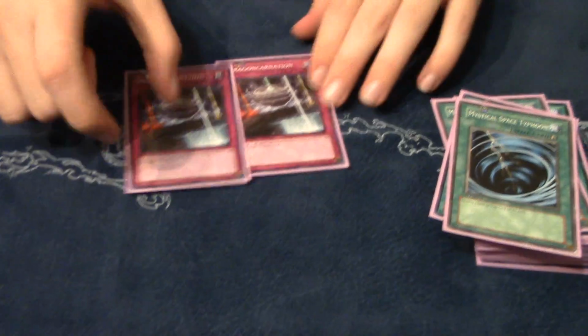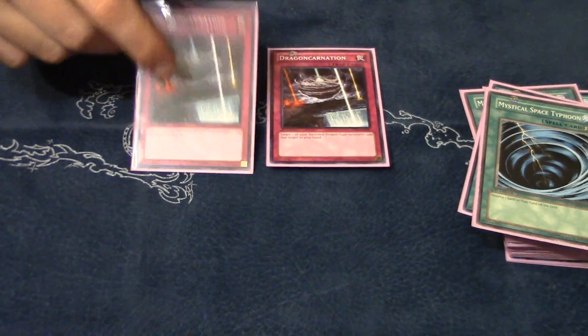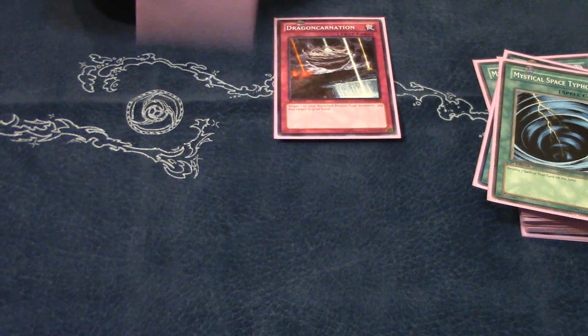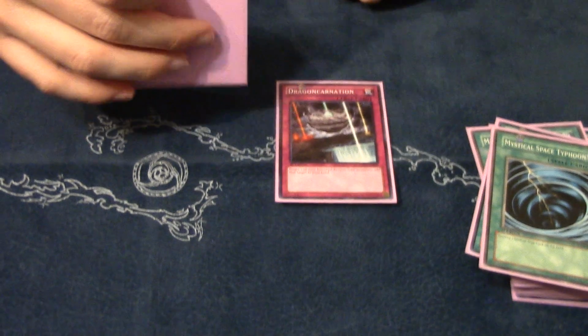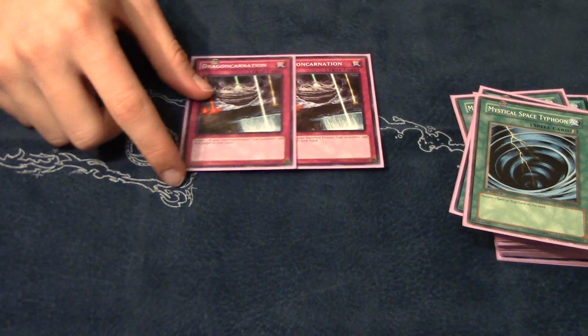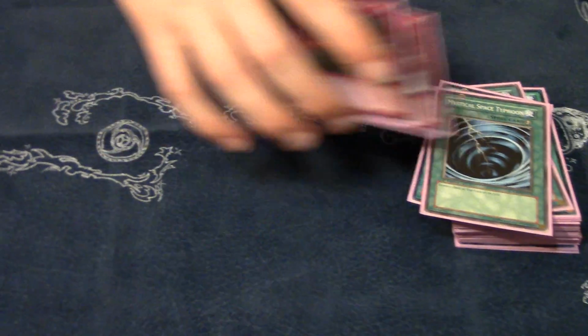And then the back row is just 2 Dragon Carnations, and what this does is it's so good because I'll set my 1 card and they think it's something Dragon Rulery or whatever, so they'll MST it, and then I'll add a banished Dragon back to my hand, so it's like +1. Easy +1.